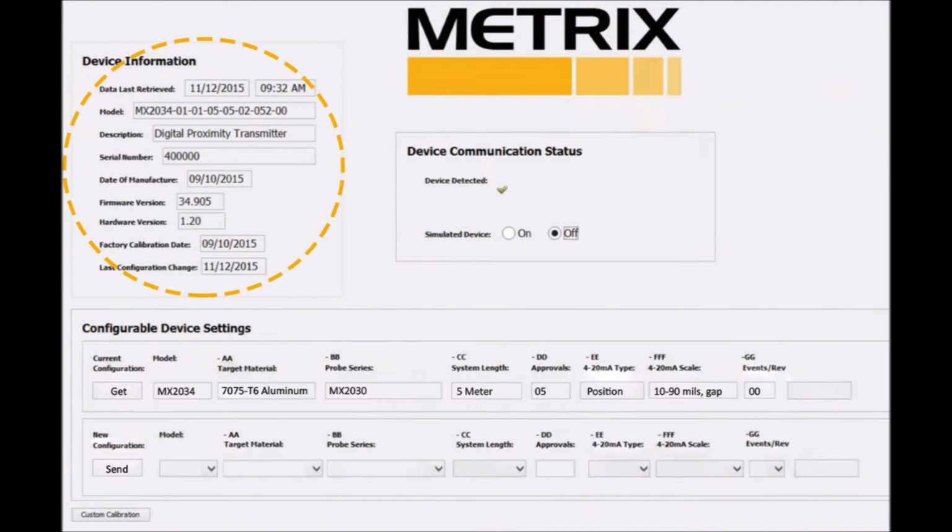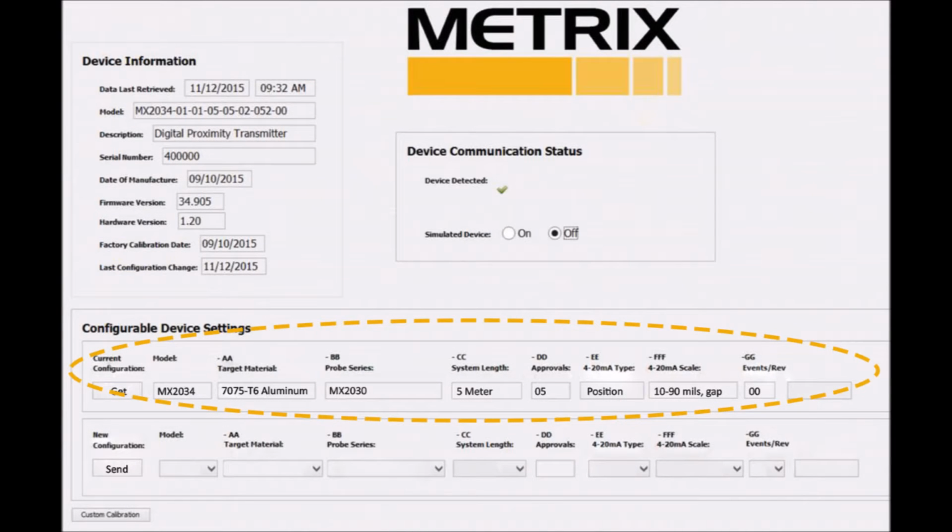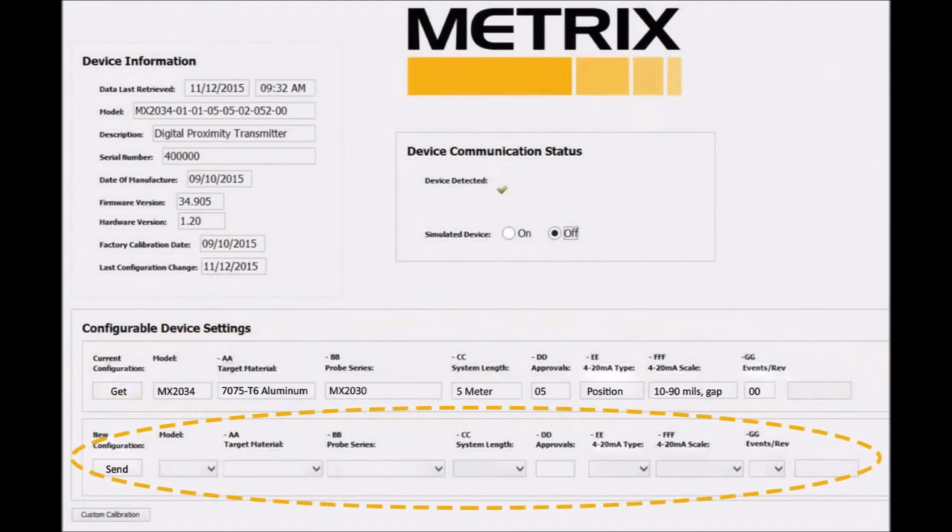The default screen shows information about the device that is connected. In the configurable device settings, the current information is displayed first. Please note, aluminum is the original custom configuration. Below the current information is the new configuration area where we will configure the software.